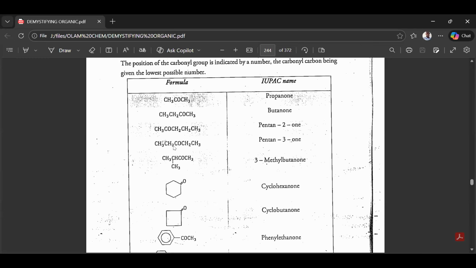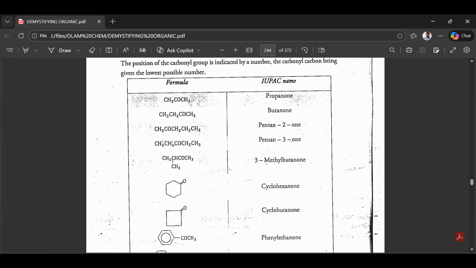You count from this side for the fourth one. The carbonyl carbon is at 3. The carbonyl group is at position 3 of the mother alkane pentane. So that means we are having our ketone group at position 3. That is CH3, CH2CO, that is position 3. Even when we are counting from this side, it is CH3, CH2CO, position 3.